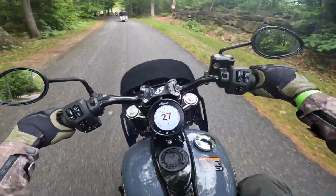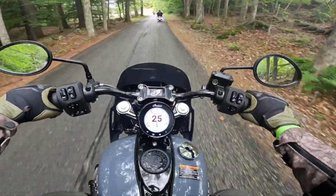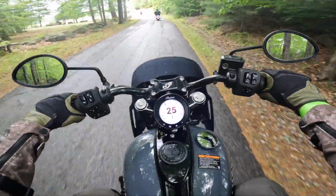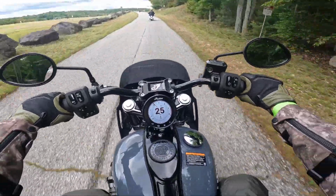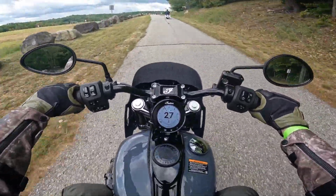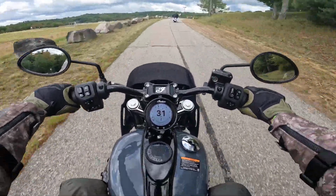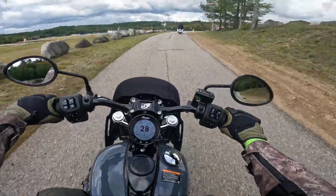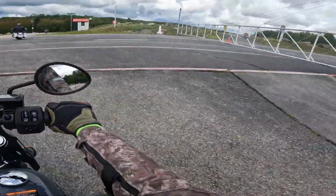In the standard mode, the throttle almost had a slight delay to it when you rolled in. So this is nice. This is a little different. I like it. And again, for being a sport bike, the suspension on this bike isn't all that awful either. It's not a harsh ride whatsoever. It is a little on the stiff side, but again, you kind of want that on a sport bike. That's what you're going for in the sport cruiser category.